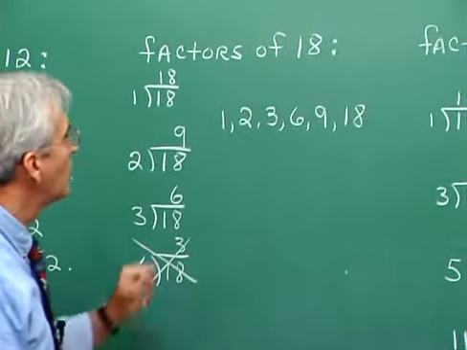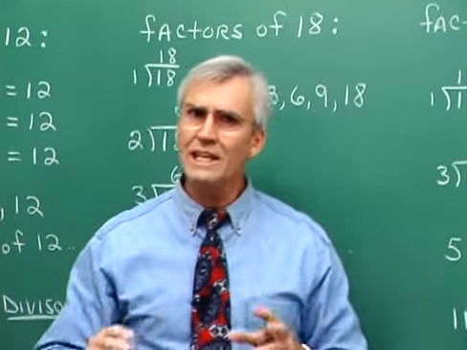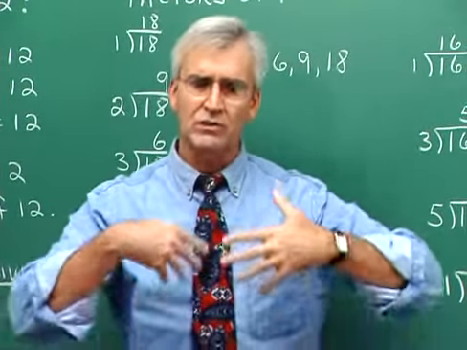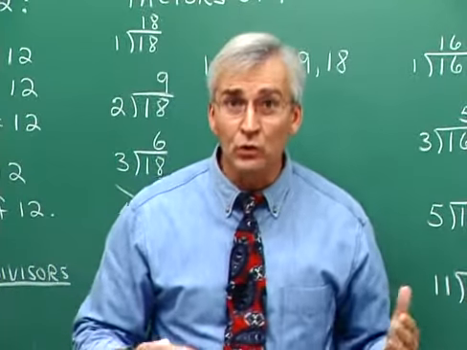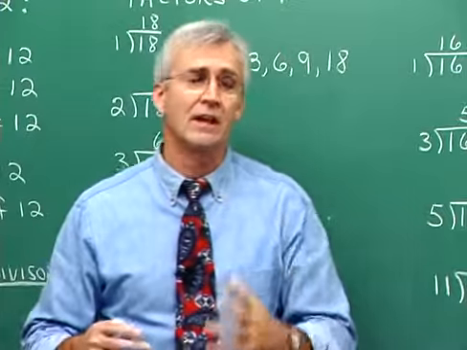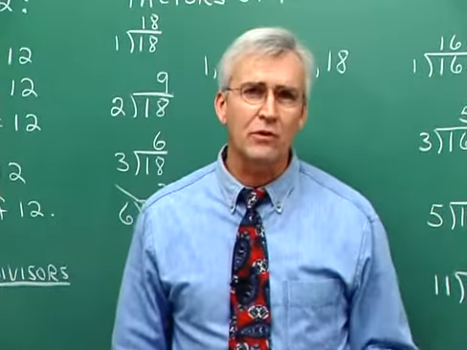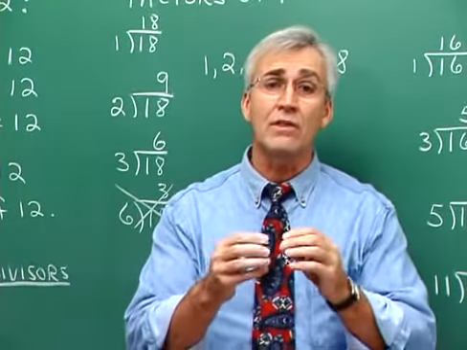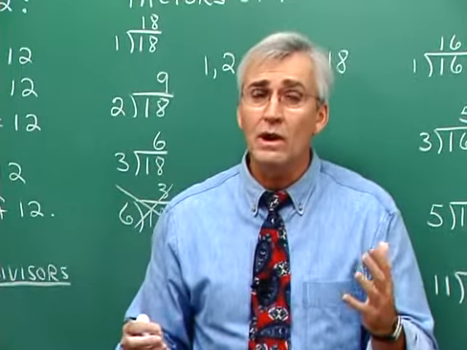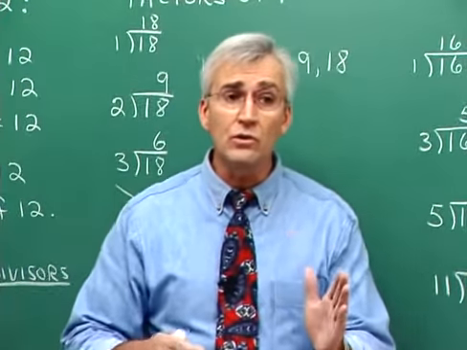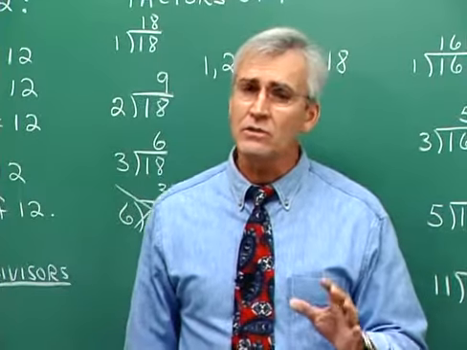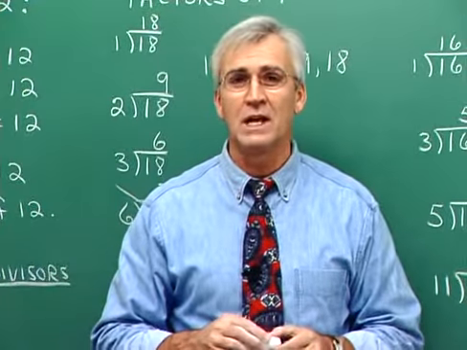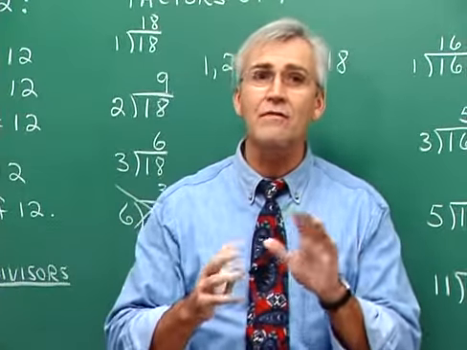Now, when the numbers get a little bit bigger, we need some techniques for 2 things. One is to try to decide whether numbers go into a particular number. Like we can see that 2 goes into 18, and we can see that 3 and 6 go into 18. 18 is a small number, and we've worked with it a lot before. But what if we have a 3-digit number or a 4-digit number? Do we know whether 3 goes into that number, or 2, or 5, or something like that? Well, it turns out that we have a divisibility test. We have a test that we can perform to tell us whether or not we have divisibility.